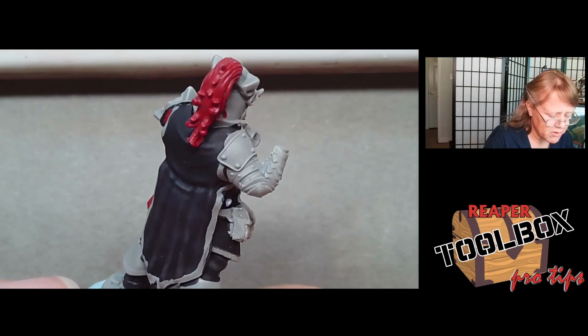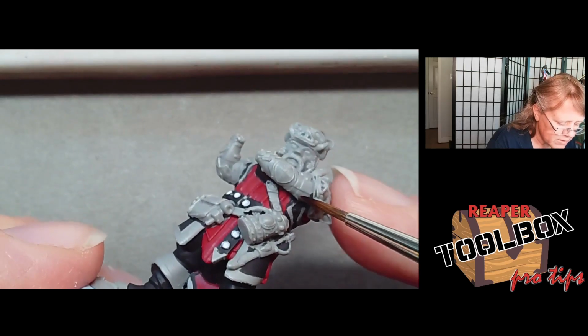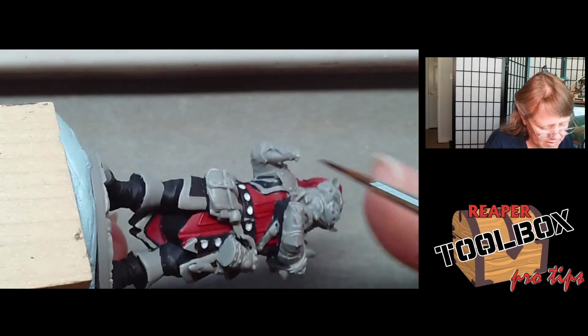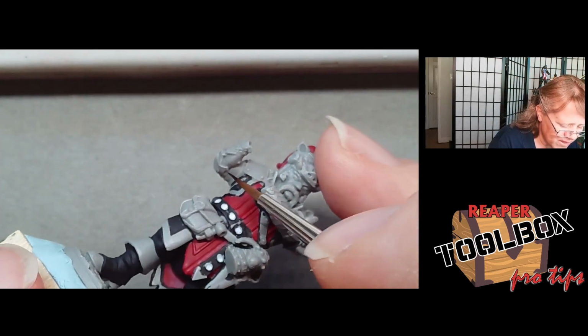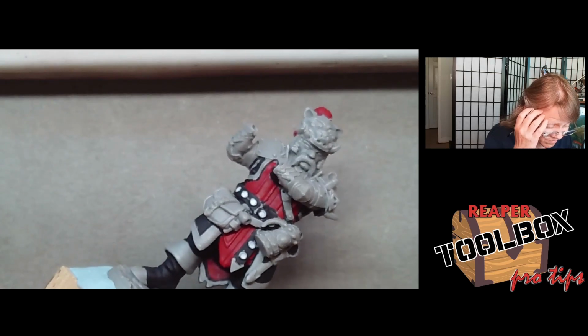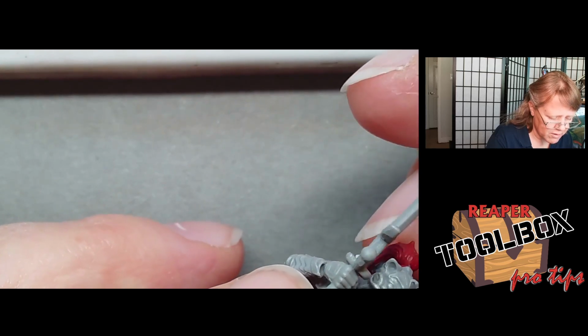When I'm doing a personal project for me, I'm trying to figure out if there's a shirt in here, guys, down underneath these plates. I think it's plates, but maybe not. Yeah, I think it is plates. It's all plates around his arms. I'm trying to figure out what's what so I know what to paint what. I feel like there is a little shirt here, though. Oh, well. Let's get this, I want to see if this sword actually fits. Yeah, not too bad. I'll have to flex it a little bit. That's the nice thing about this material, I can bend it a little bit and make everything go together.